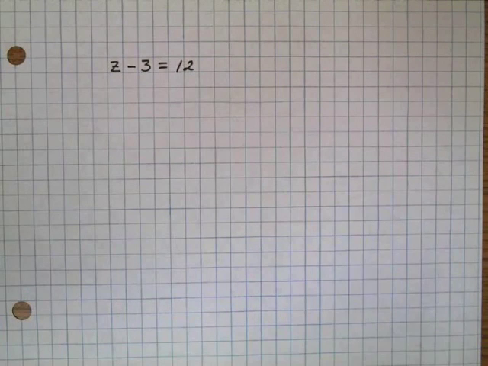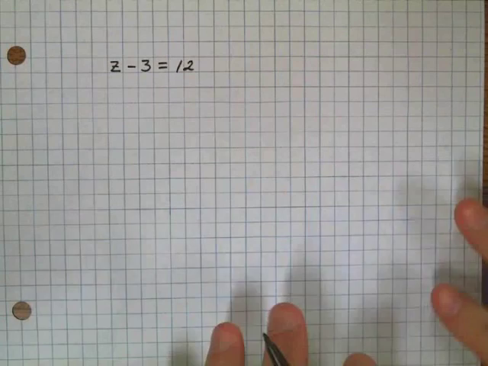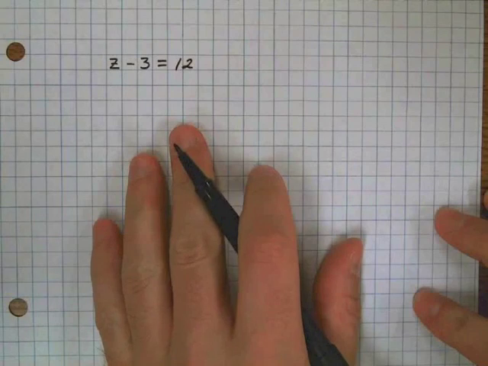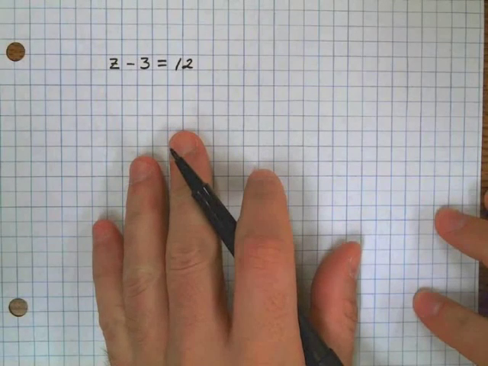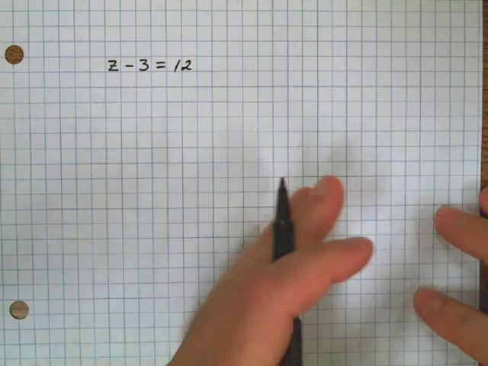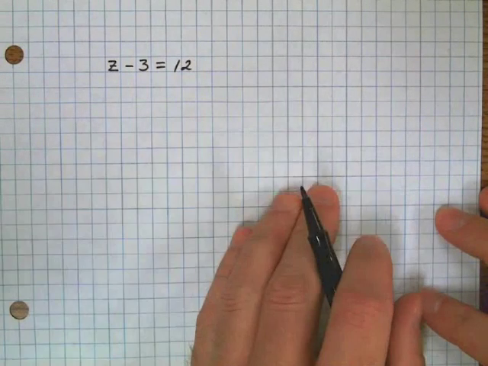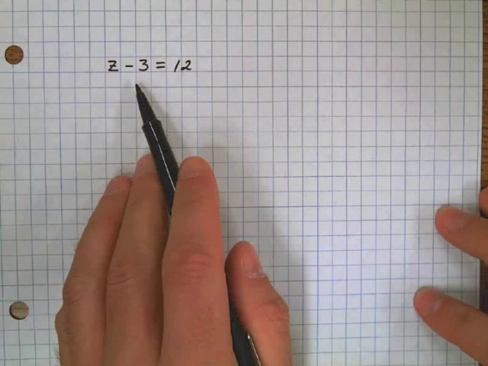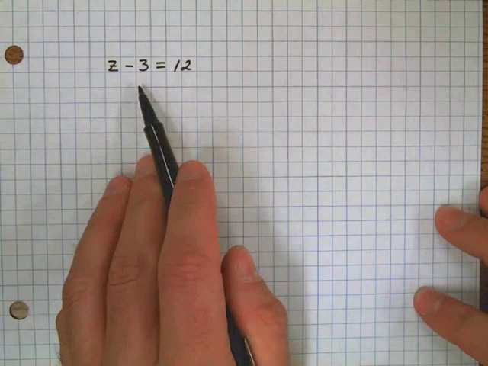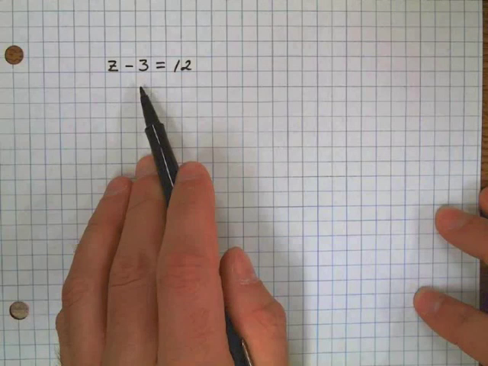Lesson 2-6, Example 1. Our objective here is to learn to solve whole number subtraction equations. When we looked at whole number addition equations, we used subtraction as an inverse operation to addition. So we use subtraction to undo, or do the opposite of, addition. Now we have a subtraction operation. We need to do the inverse of subtraction, the opposite of subtraction, which would be addition.